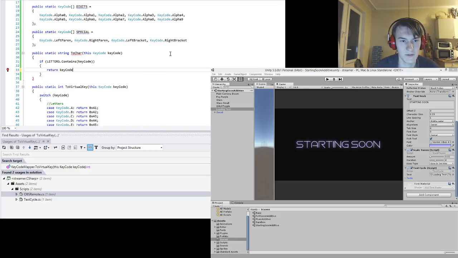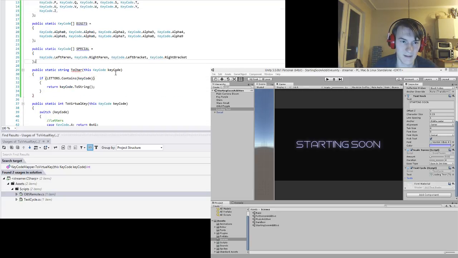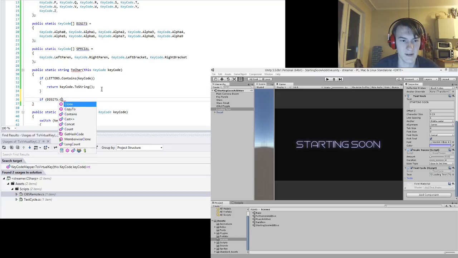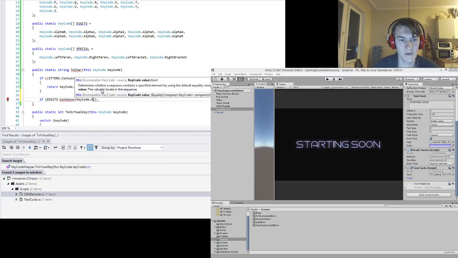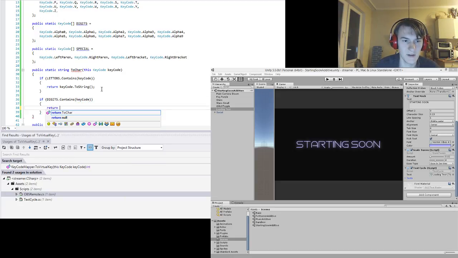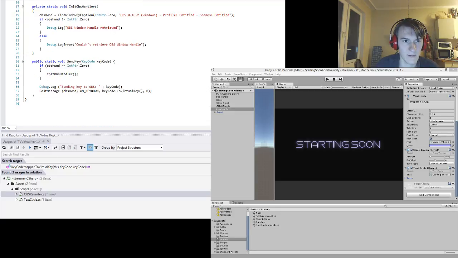Return keycode string, because here we will have just the following letter without any extra work. For if digits contains keycode, why isn't it resolving correctly? Return keycode substring 5.